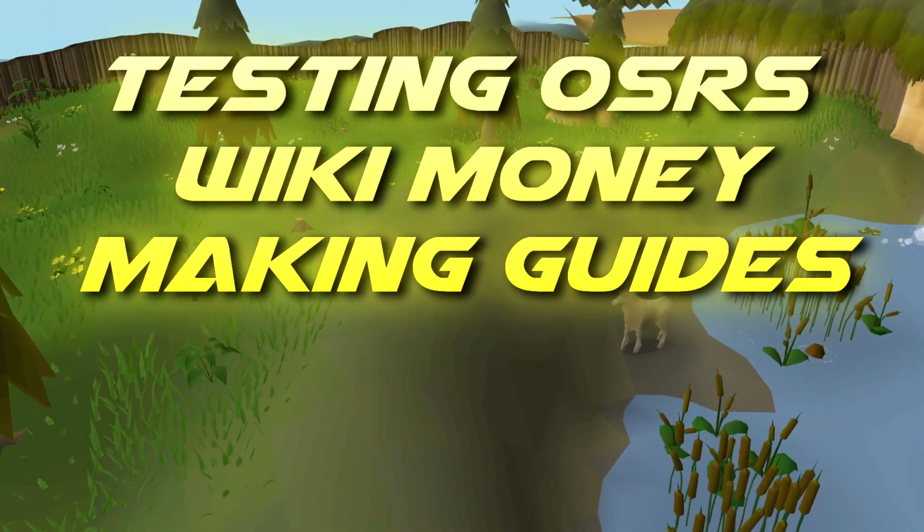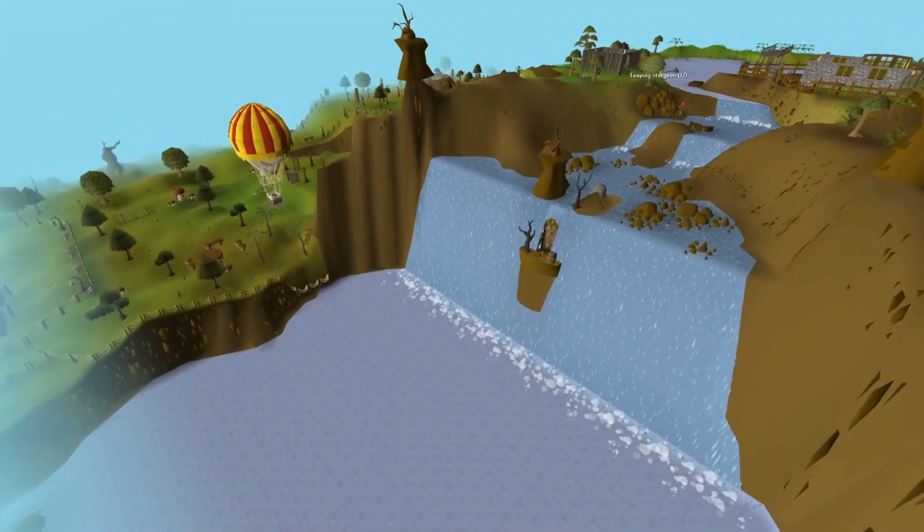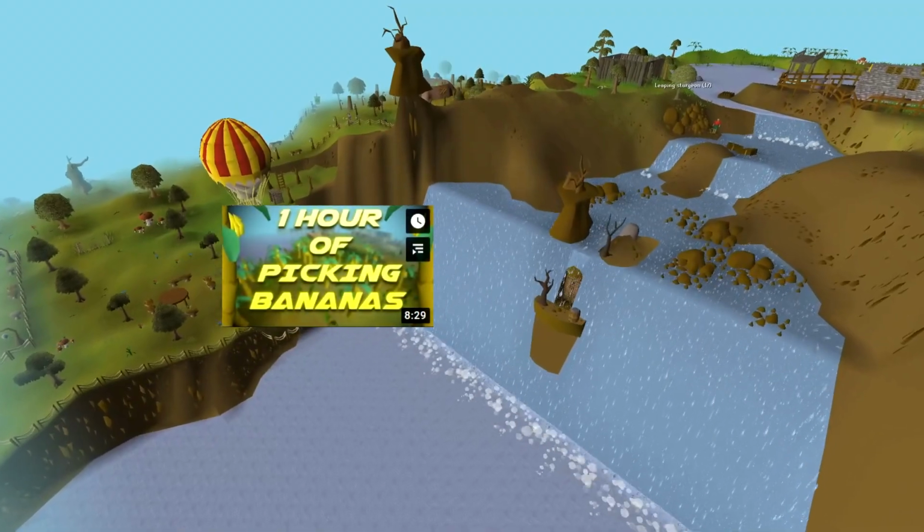I started this series almost a year ago, and since then we've tried out multiple methods, even if they're a little silly, such as picking bananas or even flax.